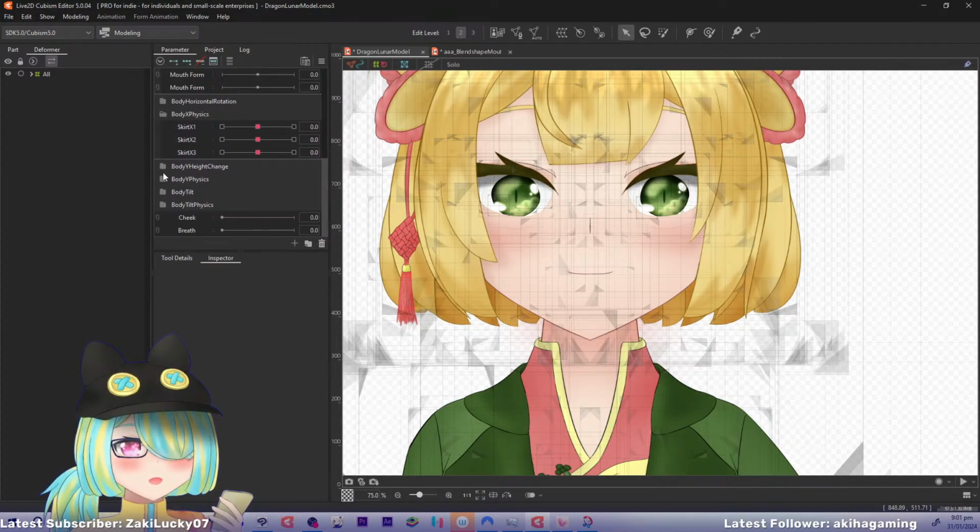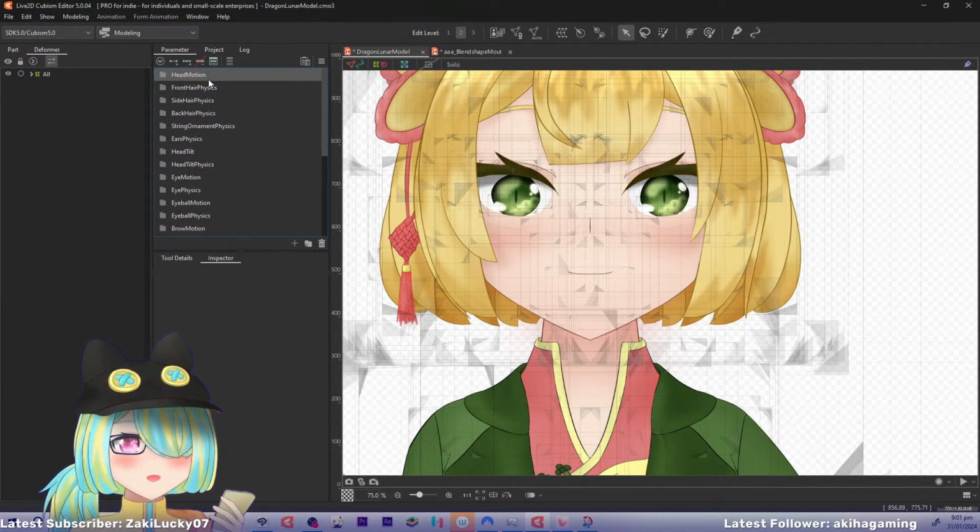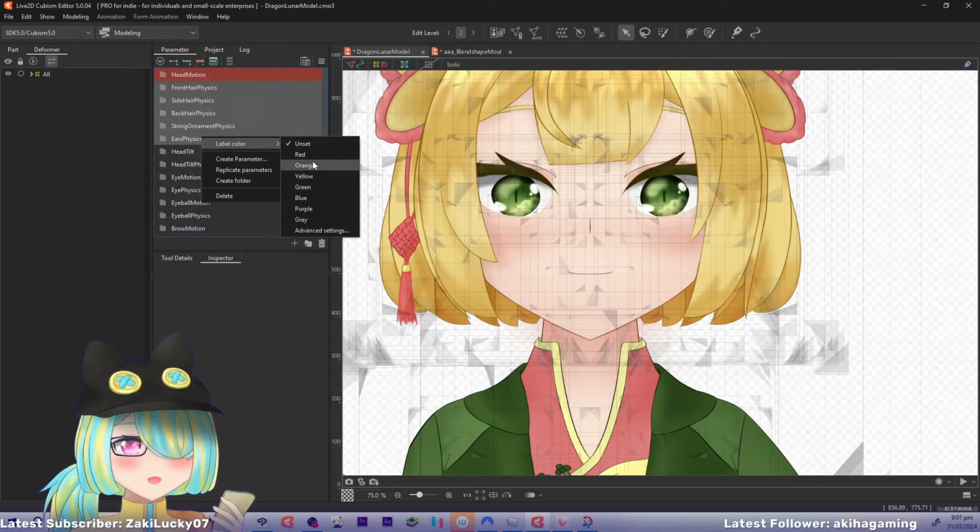Where did I go? I should color all of these folders. Let's say you label all the physics for the related parts, you can be orange.